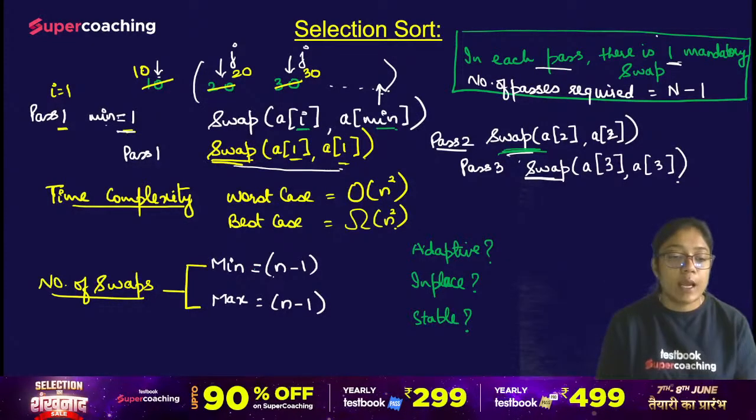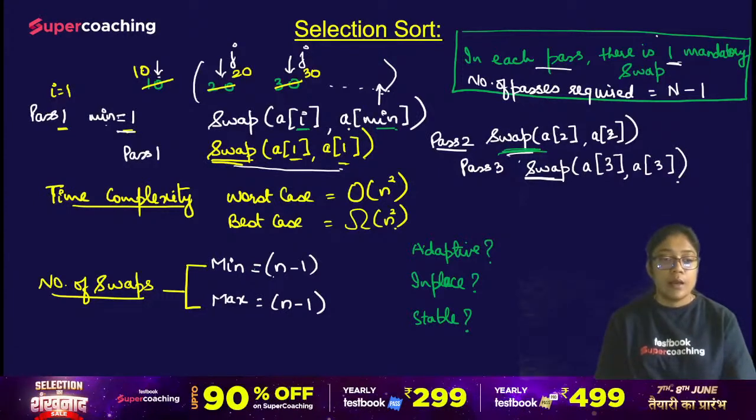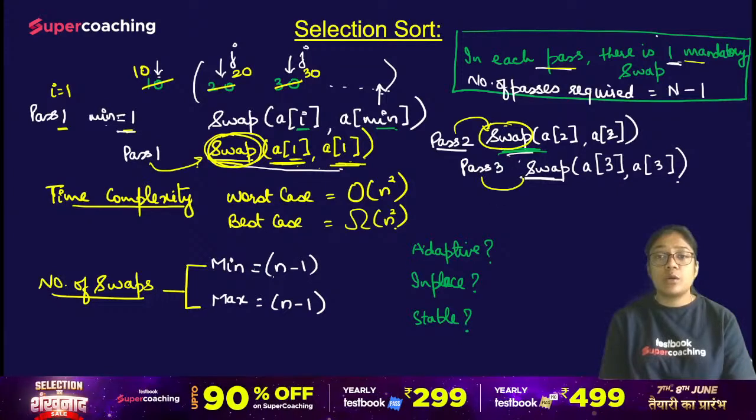Read the whole question of mine. आप एक स्टेटमेंट में लिखा करो फिर. When elements are already sorted, then also n minus 1 swaps are required. This is what I have explained here. One mandatory swap का क्या मतलब है? मैंने यहाँ पे लिखा भी है, जो आपने क्वेश्चन पूछा है प्रशांत, मैंने एग्जांपल लेके यहाँ पे लिखा है कि i और min की वैल्यू चेंज नहीं हो रही है, बट swap फंक्शन तो कॉल हुआ ना. पास 1 में we are making a call to the swap function. In pass 2 we are making a call to the swap function. In pass 3 also we are making a call to the swap function because this is mandatory.